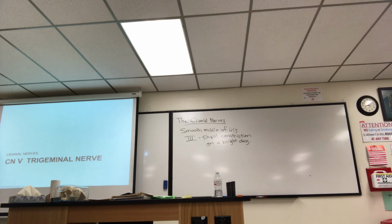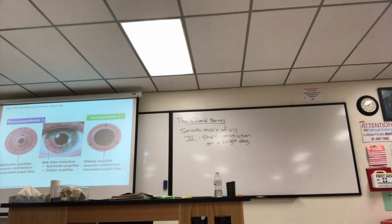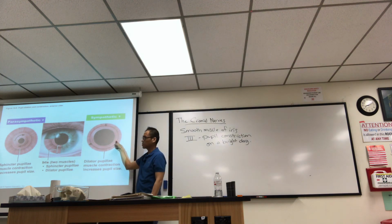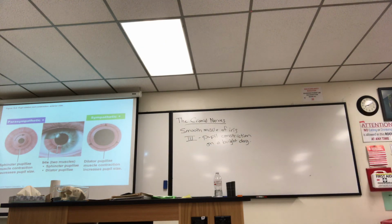So that's a quick test to see if that nerve is working, attached to the brainstem. What if one side is working, the other side isn't? That's bad. You ever hear that? Oh, the pupils are fixed and dilated. Why would they be fixed and dilated? Because if parasympathetic function is damaged, cranial nerve 3, and this takes over, okay, they're fixed and dilated because that nerve is not working. For whatever reason, that can't be good.